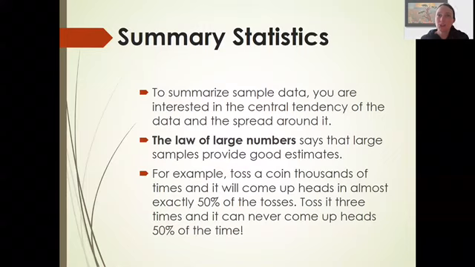However, if you just toss your coin 3 times, are you going to get 50% heads? No. You couldn't possibly. With just 3 tosses, you can't get 50-50. You might get, sorry, it'd be more like you tossed it 3 times, then you could have 1 head with 33% probability and 2 tails with 66% probability. So you'd be wrong. And the reason you're wrong is not that the coin isn't fair, but that you didn't toss it enough times to get a good estimate of the true probability.